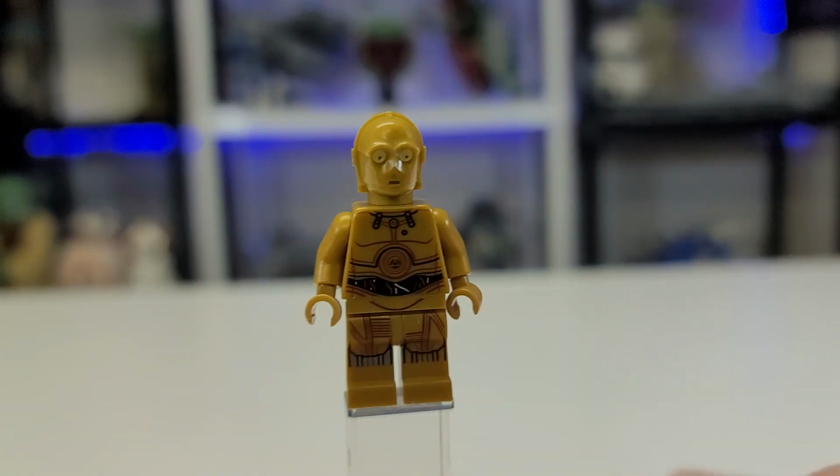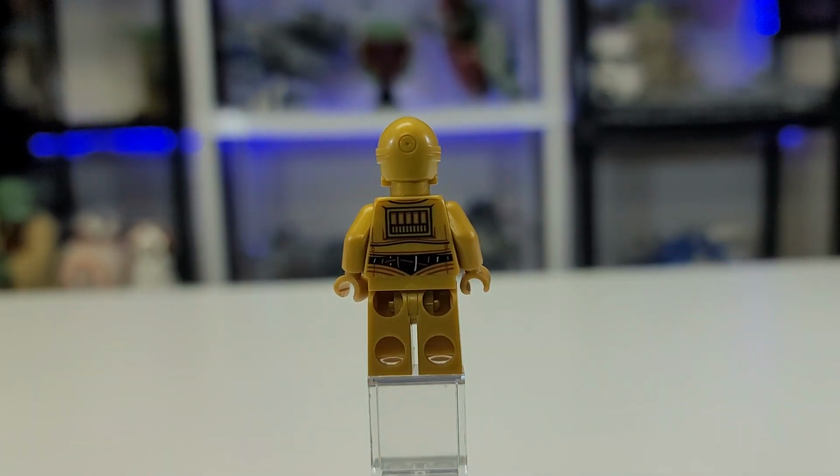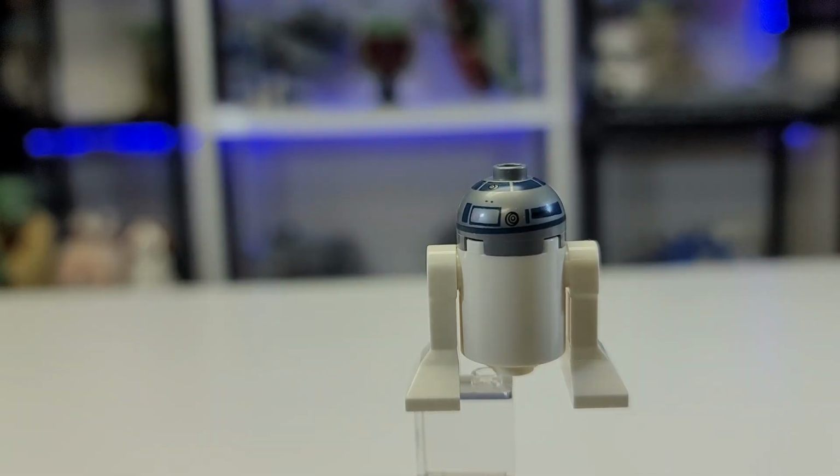You get C-3PO, who is nothing new to this set. You will also show his back printing. Again, nothing exciting. Finally, we have R2-D2, nothing exciting. He has his printing.